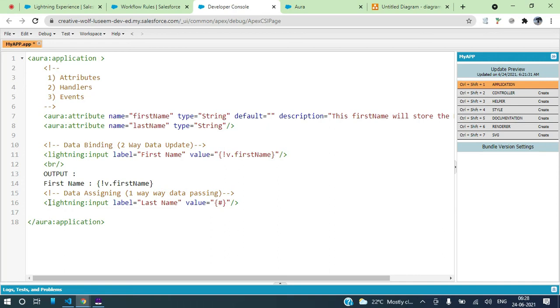What is the assigning operator? Hash. And I'll say default equal to onload value. I'm saying onload value, this is a default value. Okay, and I'll say hash v.lastName and output.